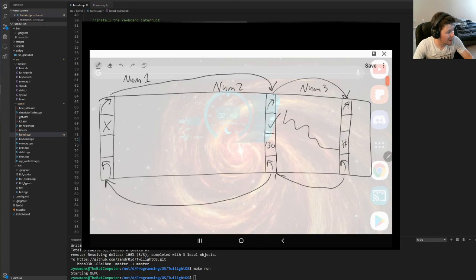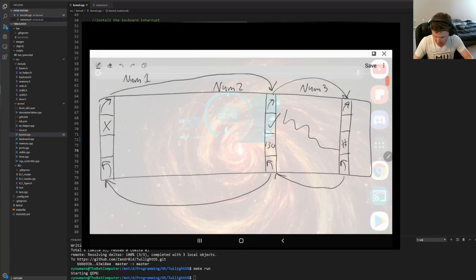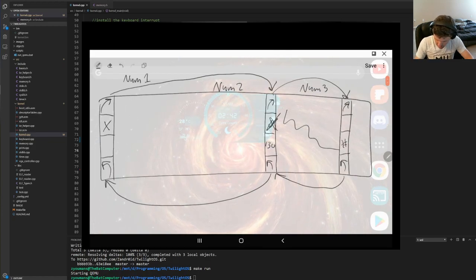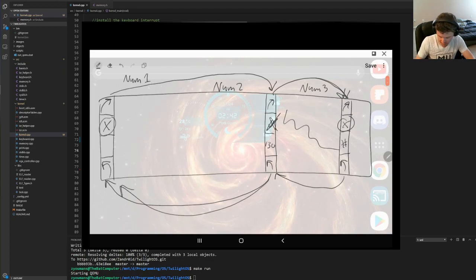And then the very final thing is we do a free on number 3, which will do the exact same thing. So we look at block number 3, right here, and say, okay, you're no longer being used. And we look to our neighbors that's not being used. So we look this way. Oh, it's not being used. We'll look back this way. Oh, it's not being used.